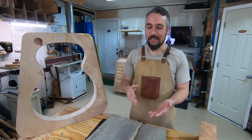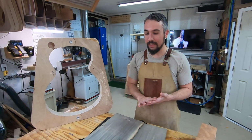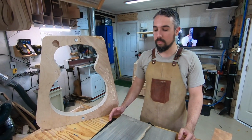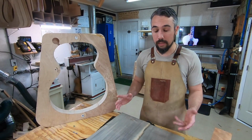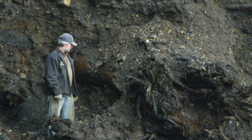So, some of you guys may have heard of this wood. This will actually be my third guitar I've built with this. Alaska Specialty Woods, which is probably my largest supplier that I use for top woods, Sitka spruces specifically. They're up in Craig, Alaska. In 2012, as far as I understand, he was digging out the side of a hill so that they could expand their warehouse, and he found this giant log sticking out of the mud.